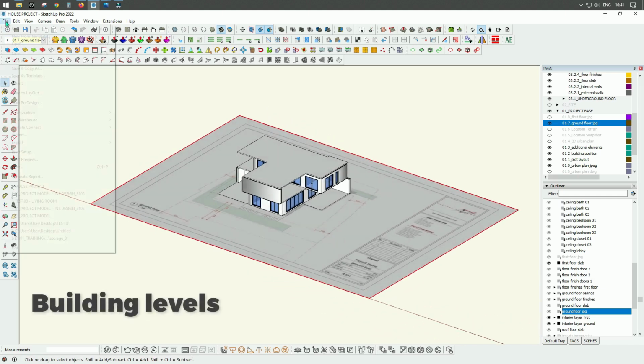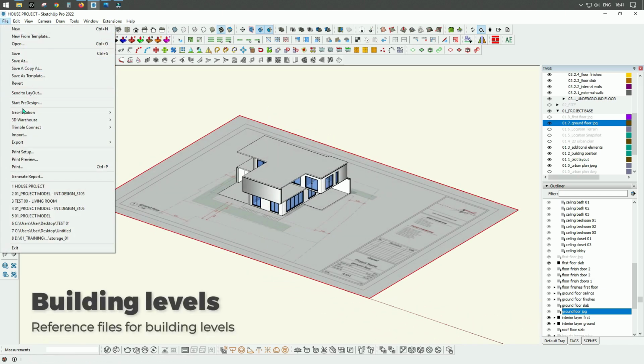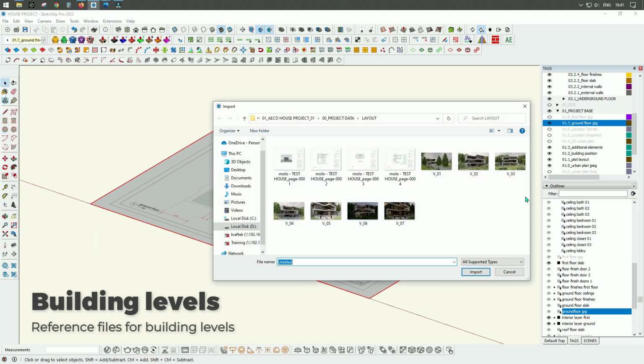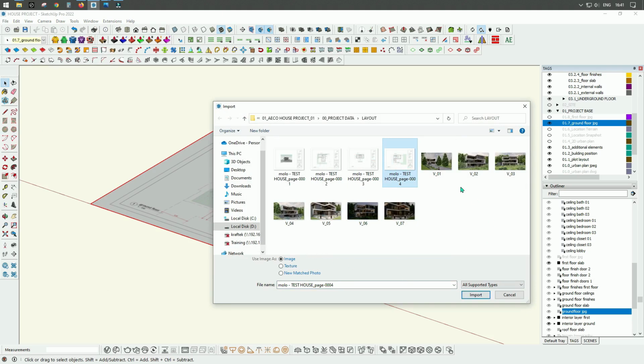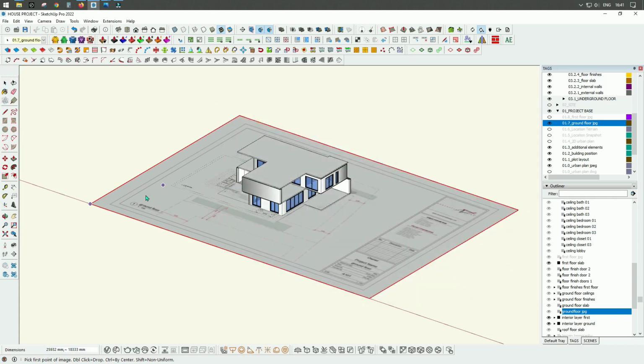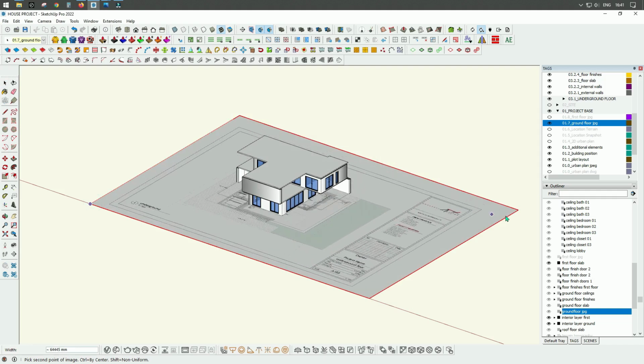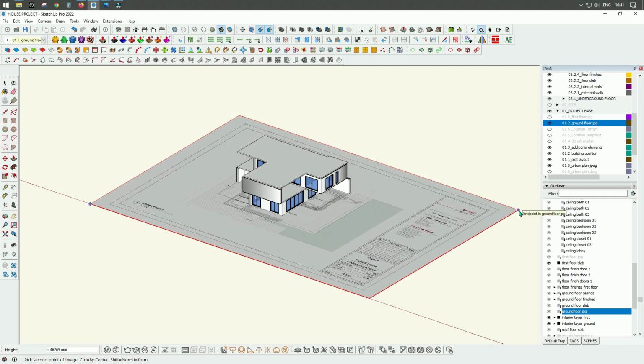So I have to go to the File menu, Import, and now I can choose and import as an image the reference file for the underground floor, and I will scale it.